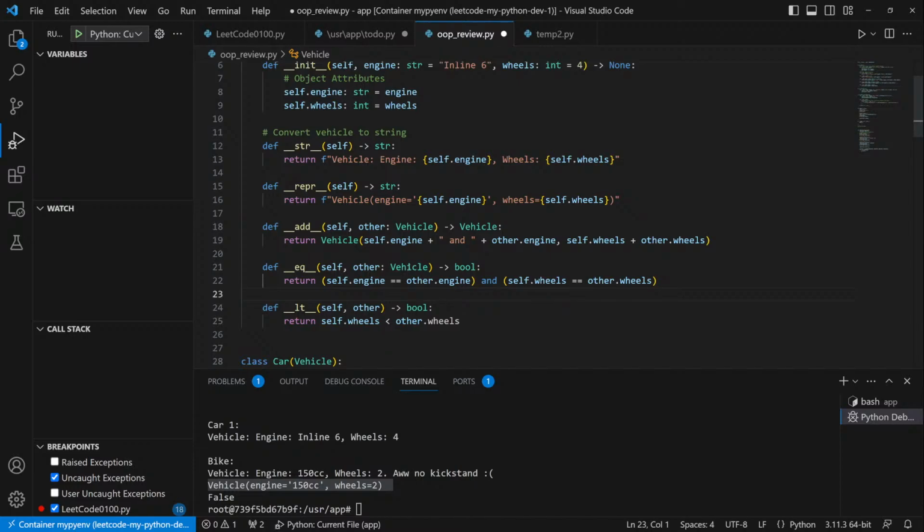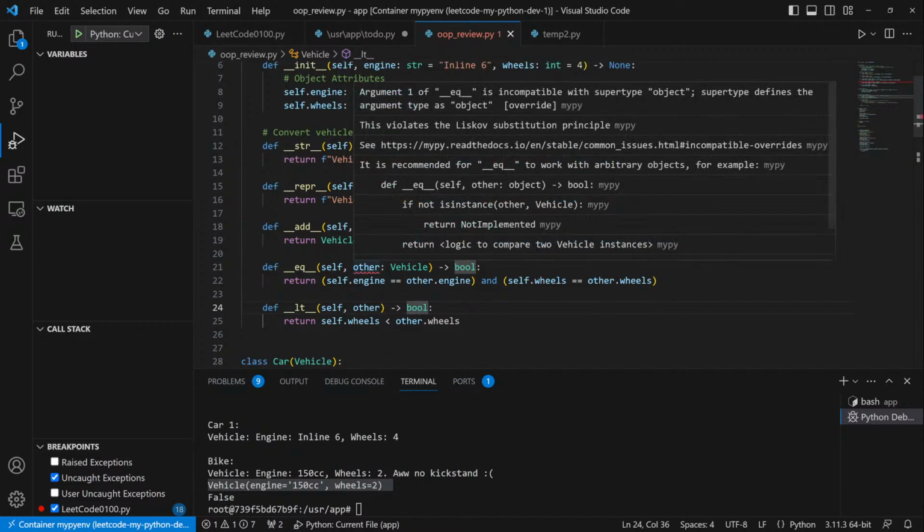And we were getting a warning that the equality check should be a generic type here. And now that's not there. I'm wondering what exactly was causing that error. Well, I saved it and now it shows up. So, the argument 1 of dunder EQ dunder is incompatible with supertype object.